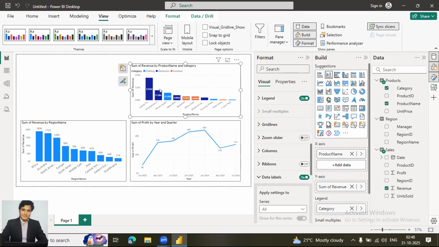So this is the trending of the columns, a stacked column with the category over here. This way, you can get insight into the particular sales order, revenue order or profit order, with the help of this dashboard. Okay. Now moving to the next.